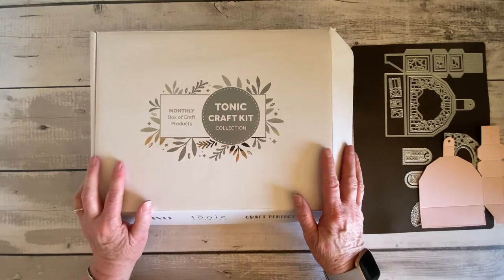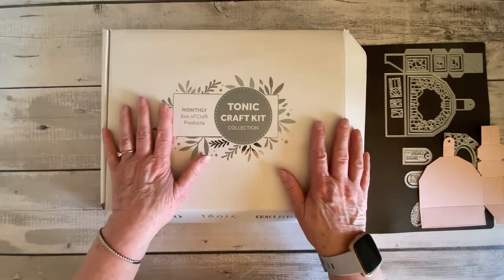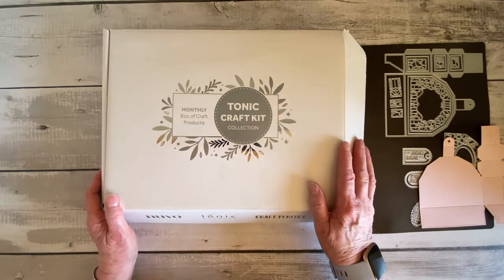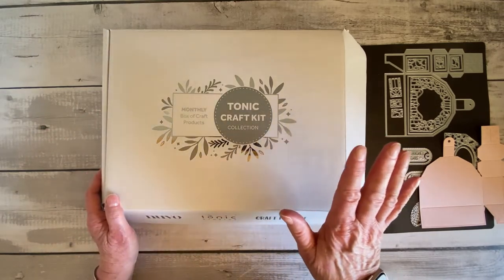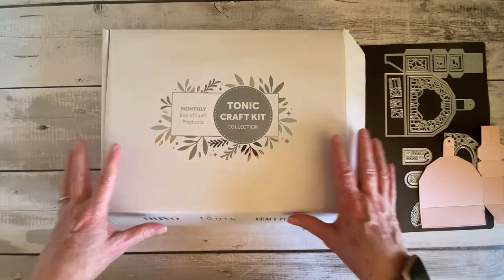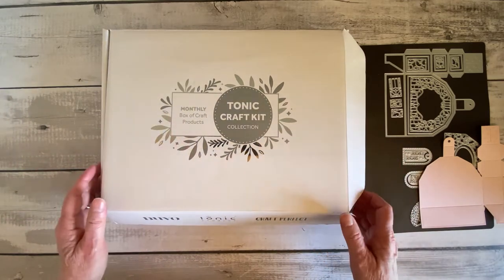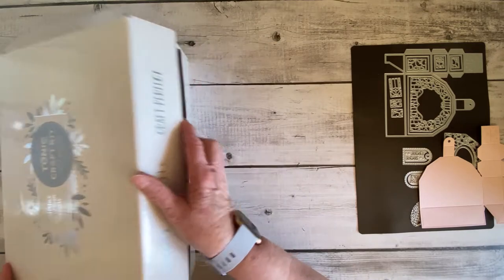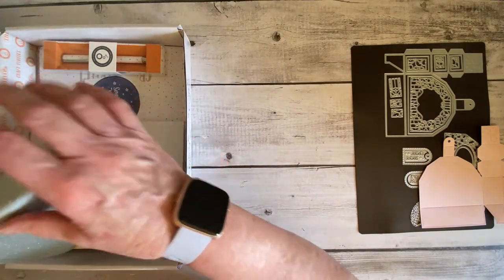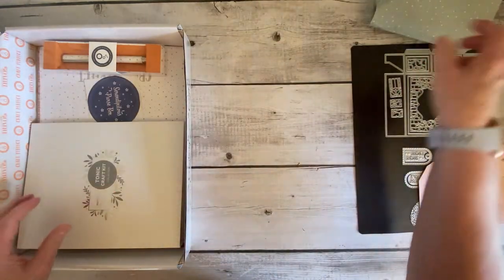Okay, so the sharp-eyed amongst you will see it looks a little bit different. This is a new rebranding of the craft kit, and it's fantastic. It looks amazing. I don't normally start at this point. I usually take everything out, but I just wanted to show you. It's the biz. So we'll have a little look at what you get in it, and then, as I say, we'll look at some cards, and then we'll put a project together. So those are our Nouveau goodies.